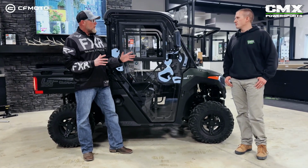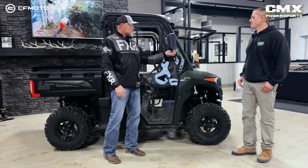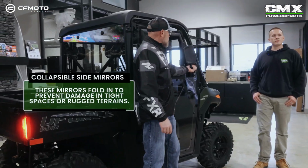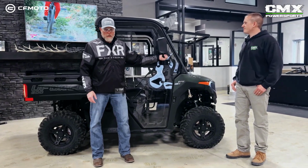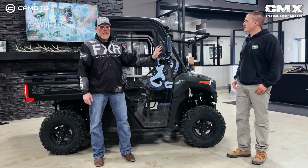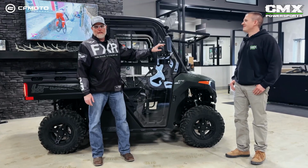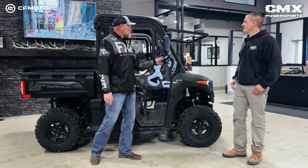So the first thing that I want to mention that we had forgot to mention in one of our previous videos was the collapsible mirrors on the doors. If you're out on the trail, you're out on the farm, you're driving along and you have a little bit of an oops, you're not breaking your mirror off of your unit because they've made them collapsible. They're a stiff collapse, but they're not going to break anything if you hit it. And I can actually personally speak to that inside the dealership here. It's happened once.